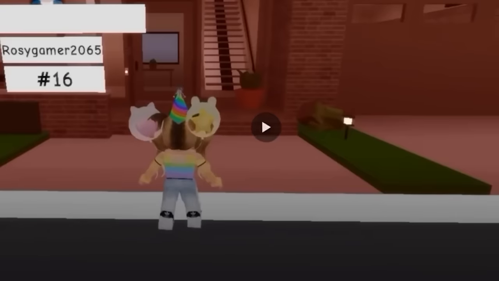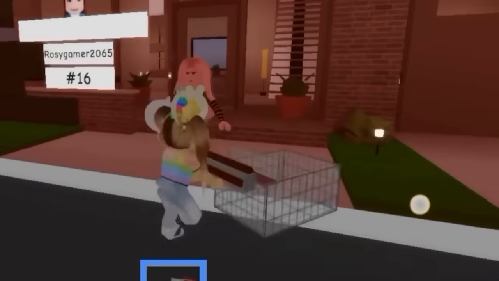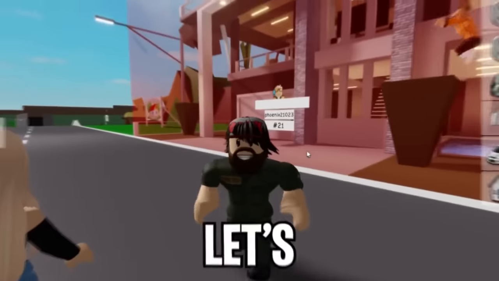In this video, we can see that she's completely changed. She says, who are you, kid? Whoa, she can't tell that this is actually the same person. And now she's got a shopping cart. Wait, and she picks up the owner and now she's inside. Wait, she's inside the banned house now. Oh my God. All right, so let's go and try that right now.